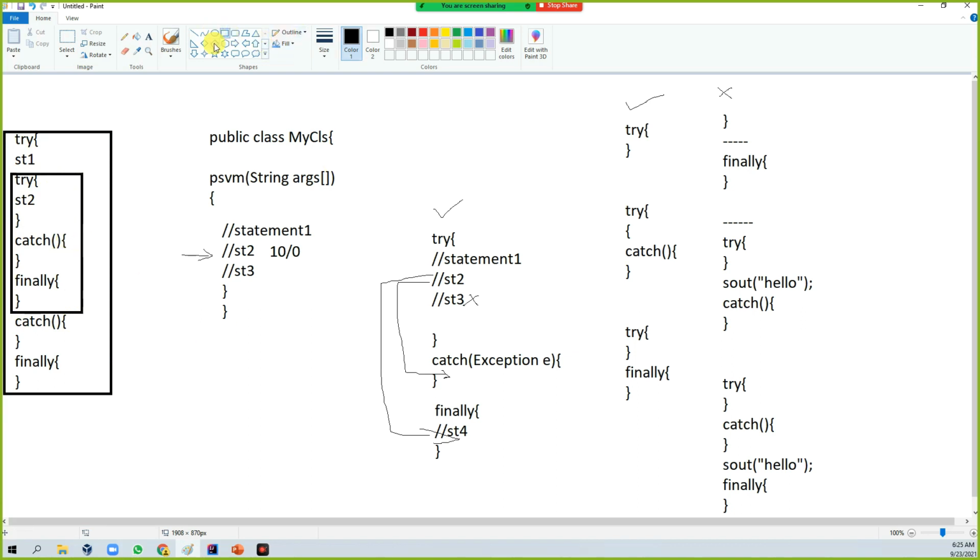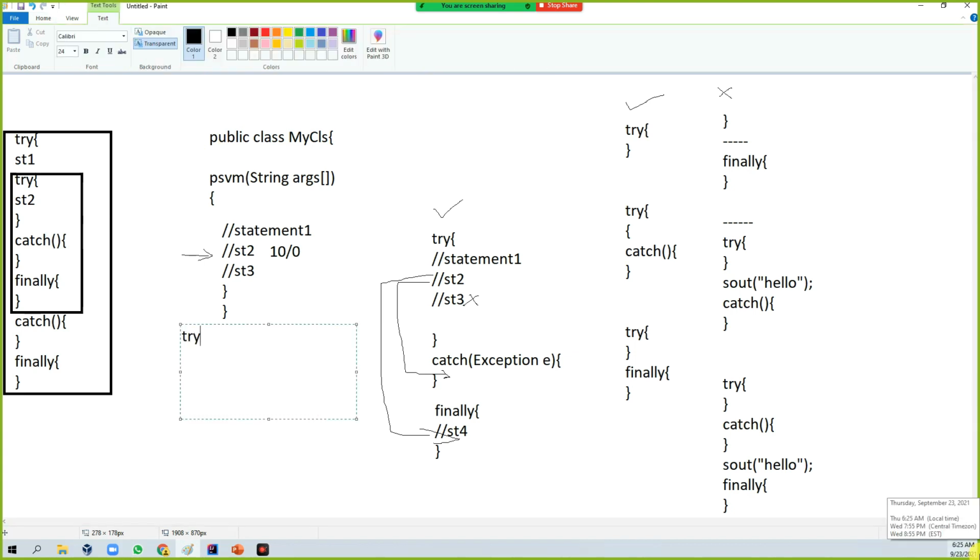And this is one way, nested exceptions. Another approach: if you have a try, you can write catch, and another catch. So it's multiple catch blocks. This is also a valid scenario.